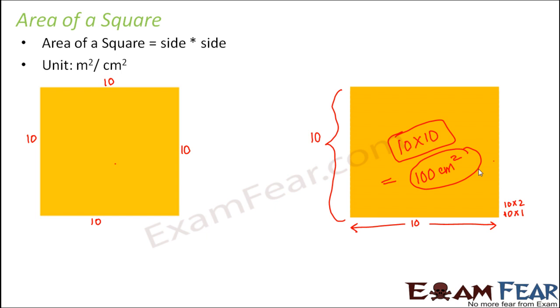So what is the unit for area? Because in case of area, let's say the length is 10 centimeter. So we are multiplying 10 centimeter with 10 centimeters. So centimeter multiplied by centimeter gives it centimeter square. Similarly, instead of centimeter, if the lengths are in meters, then the area would be in meter square. So meter square or centimeter square is the unit for area.